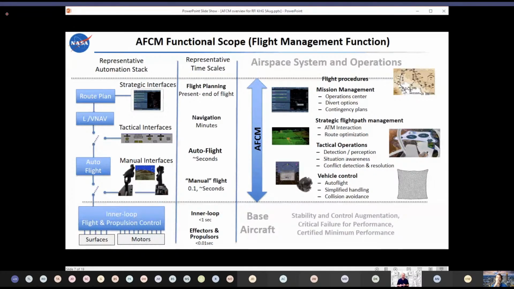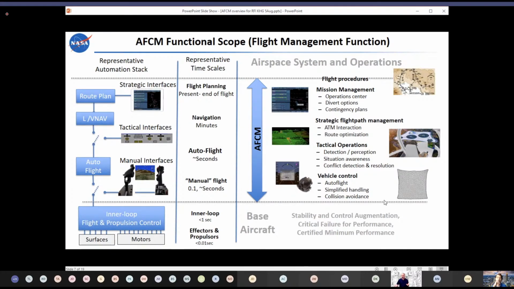It's important to understand when we talk about manual control of a vehicle like this, there really isn't any equivalent to manual control in terms of direct stick to surface interaction. The simplified handling is always going through some sort of a flight control computer, and the pilot is commanding the actions of the vehicle rather than manually controlling them.